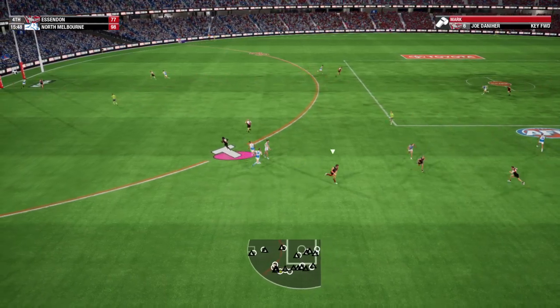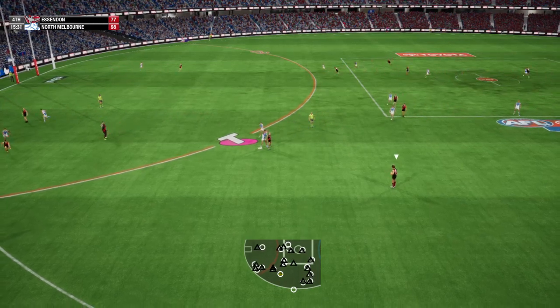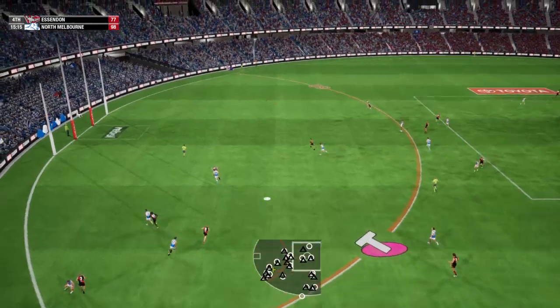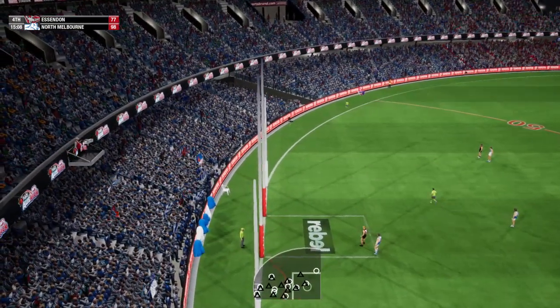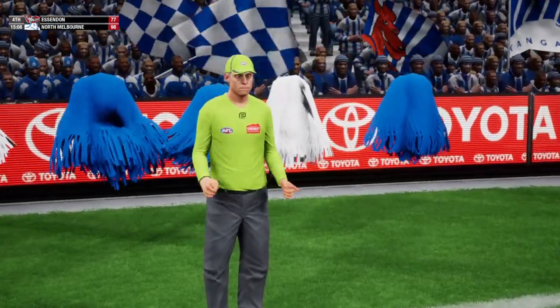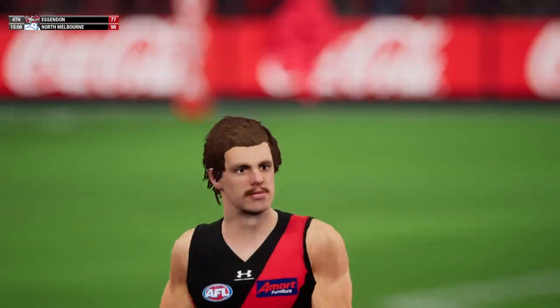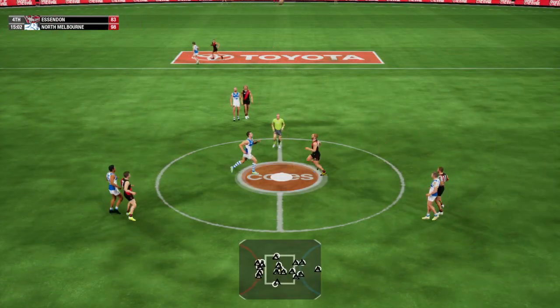Danaher hangs on to that one. This will certainly test him from this distance. That goal is a cracker. A time to celebrate. And don't they get around Danaher. Essendon behind by 15. We resume hostilities.